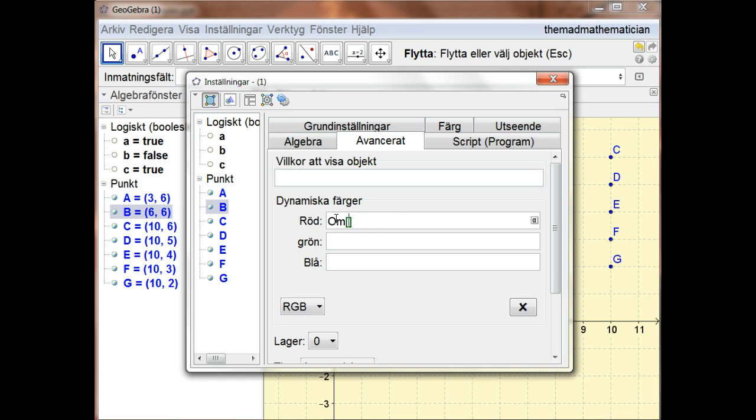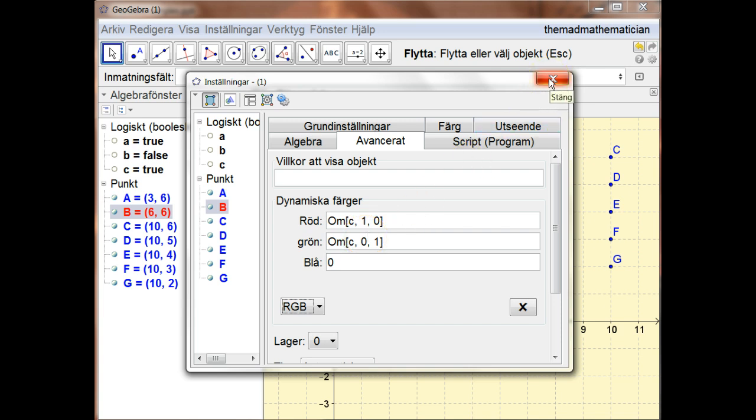It's in the variable c, so I can just type if c. Then I want a red button. I want the red color to go maximum, and if not, I want it to stay out of sight, so to speak. And for the green, I'll just do the reverse. On if c, I want no green, but if c is false, in other words the x-coordinate is less than 5, then I want the green to come out. And let's put blue at 0.